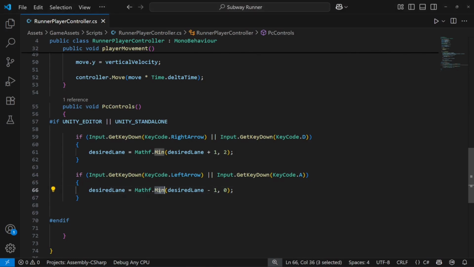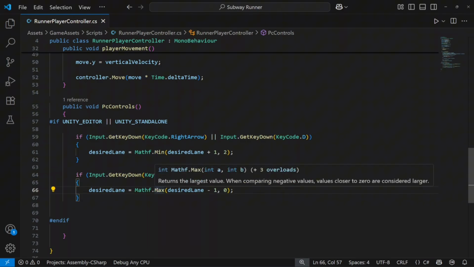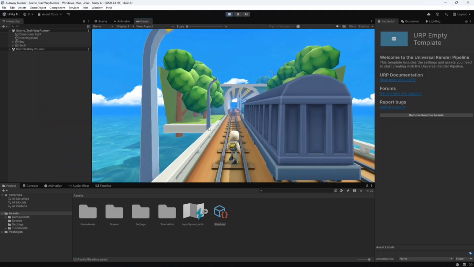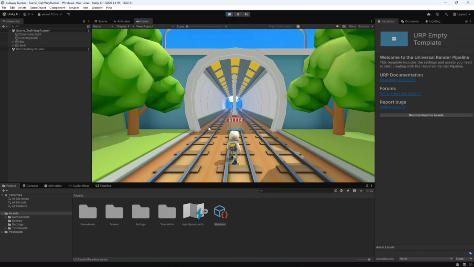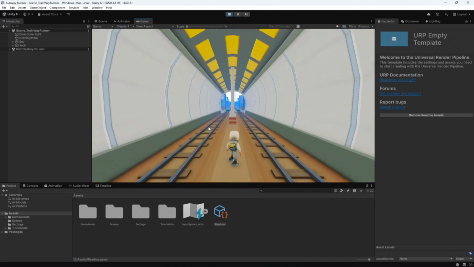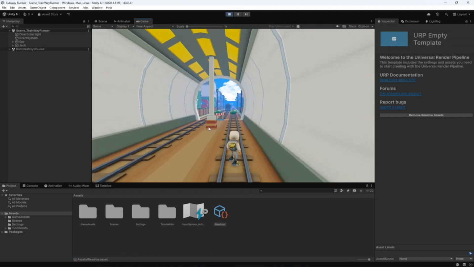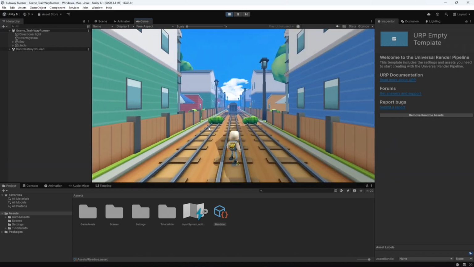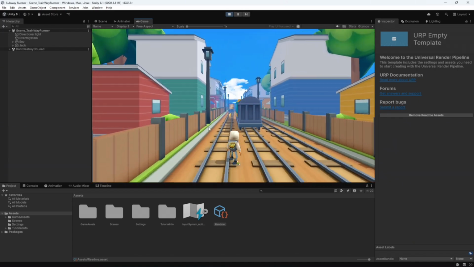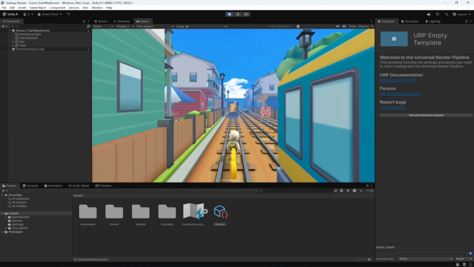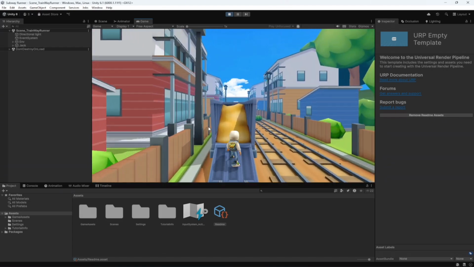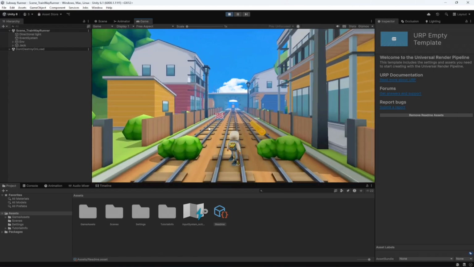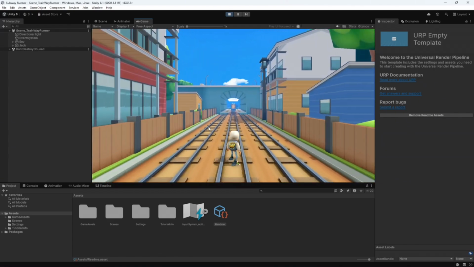The reason it is doing this is because right here by mistake we typed minimum. This should be max, or you can say maximum. Alright, change it to max, and when you change it to max and then play the game, the player will not be able to move outside these three areas, as you can see. The player can go past these objects for now because we don't have any obstacle detection, but as you can see, it works perfectly fine now.